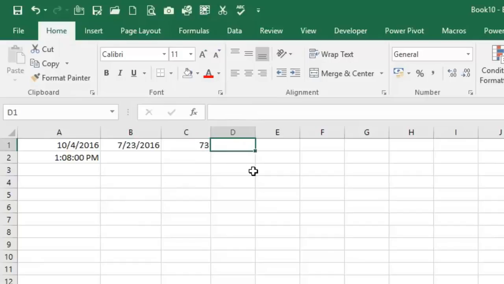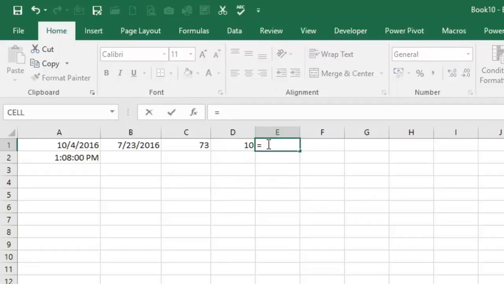If I wanted to work this out to number of weeks, I could just select that and divide by 7. Obviously, I can decrease the decimals to round it. So that would be 10 weeks. And if I wanted to work out years, I would take that and divide by 365. It will never be 100% accurate because some years have 365 days, some years have 366.